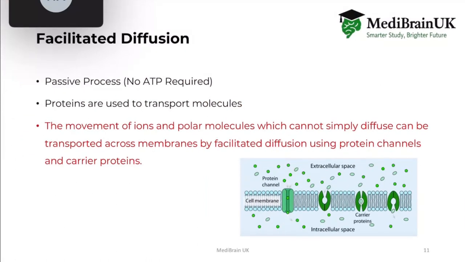Proteins are used to transport molecules, whereas in simple diffusion, they literally just move by themselves across the plasma membrane. Okay, and it will normally be of water, of ions, of polar molecules, things that are not lipid soluble. Okay, and finally, what we're going to look at in today's lesson is osmosis. Now, osmosis is basically the same as GCSE. Okay, but there is a new term that we are using, and that is water potential. So if we start off to look at osmosis, this is the final thing we're looking at in today's lesson.